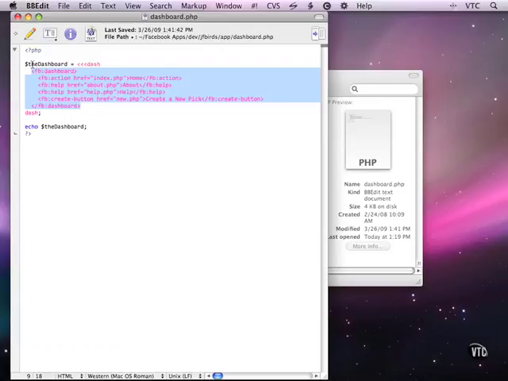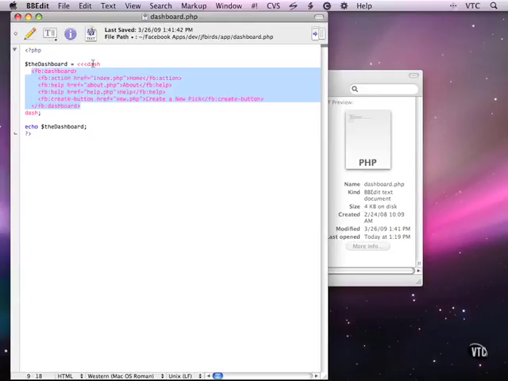HereDoc is a PHP construct that lets you take a variable, here I'm calling it the dashboard, and insert into it code that you have simply typed in here as you would normally type HTML or FBML code.